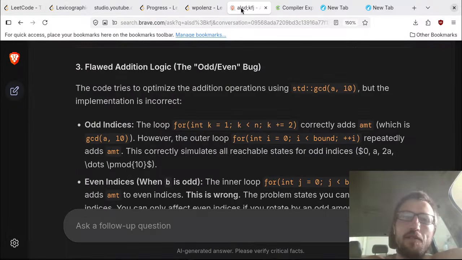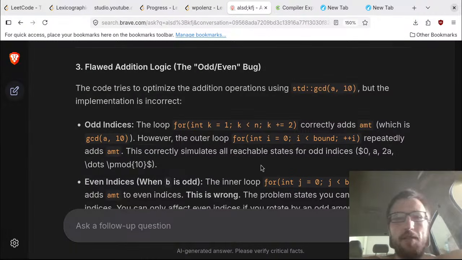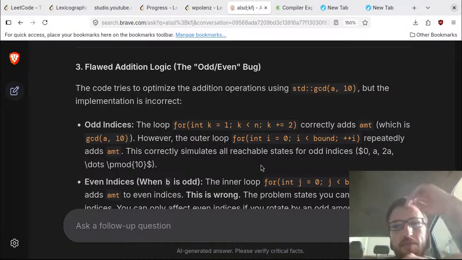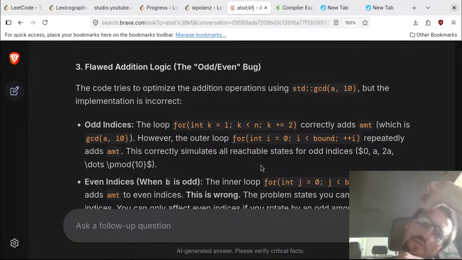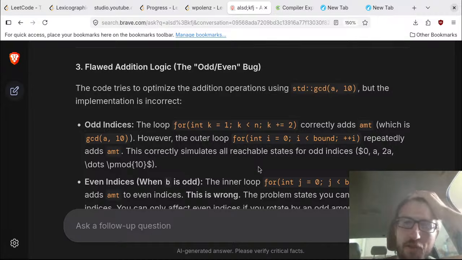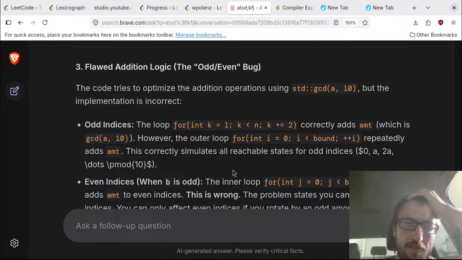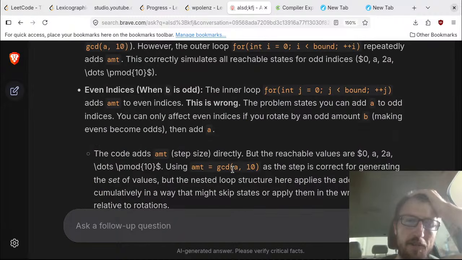Okay, let's try. Tries to optimize the addition operations using GCD of A, B, and 10, but the implementation is incorrect. Odd indices, the loop correctly adds amount. However, the outer loop repeatedly adds amount. Correctly simulates all reachable states for odd indices. Okay. Even indices would be as odd. Inner loop adds to even indices. This is wrong. You can add A to odd indices.